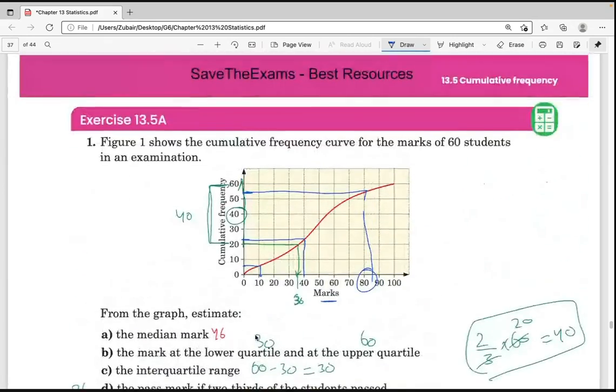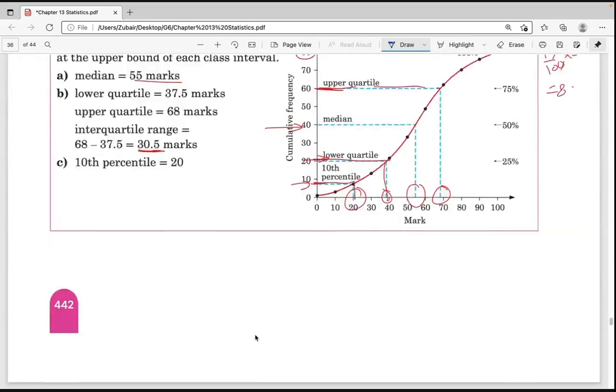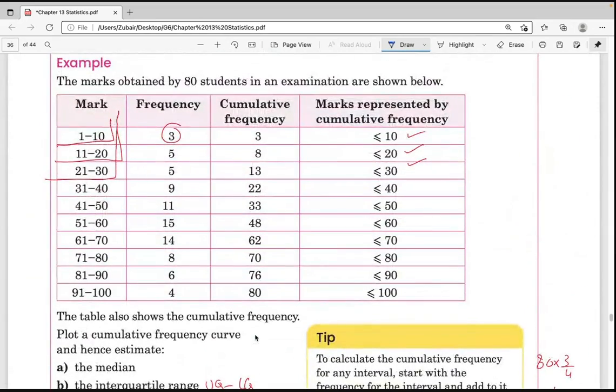Yes, sir. Now cumulative frequency would be simple. We'll have these types of tables. Marks, this is basically X. X will be given, frequency will be given. Most of the cases, cumulative frequency is given, and if not, we know how to find that. 3, then 3 plus 5, then 3 plus 5 plus 5. We add all these 3, then we add all these 4, and so on.